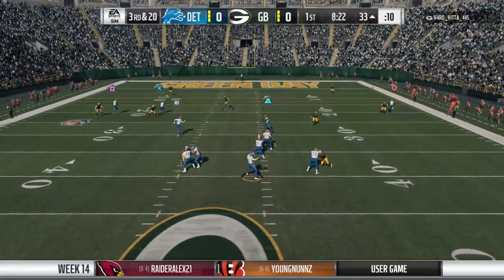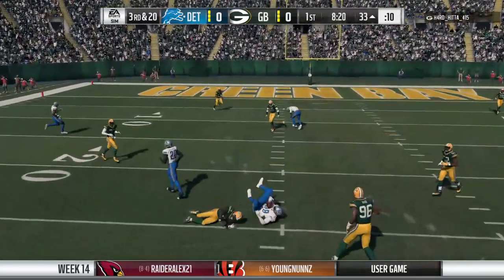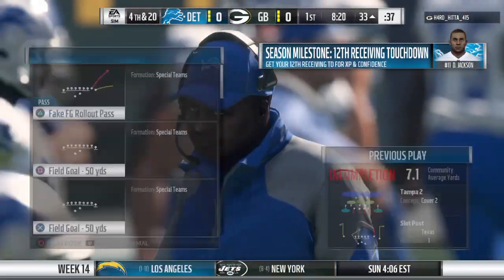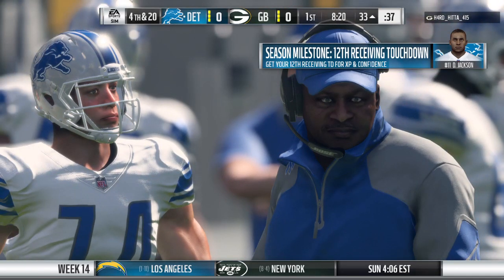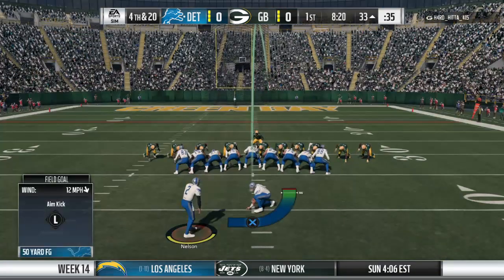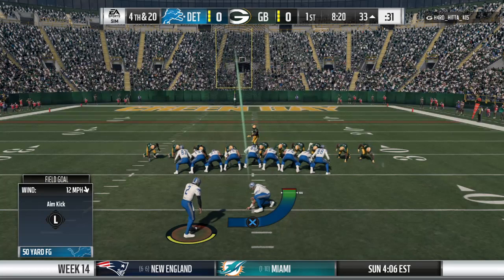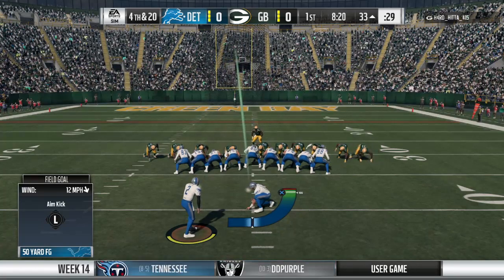Now on 3rd and long, they'll look to throw. And incomplete. The contact made the ball roam free and brings up 4th down. This team is not going to make it easy for you. They're a physical group, and we just saw it there on that play. He came in, made the contact, just as he's trying to haul it in.